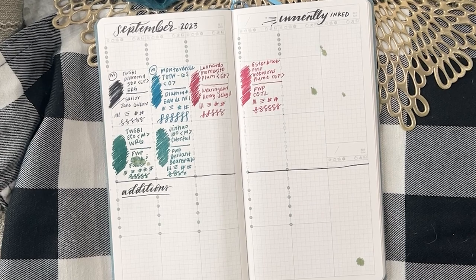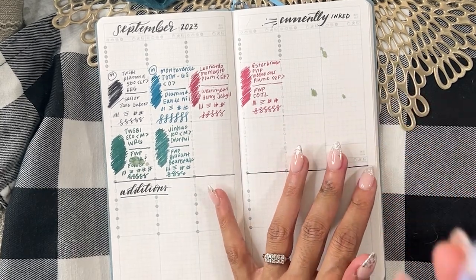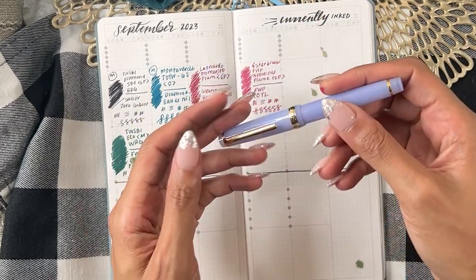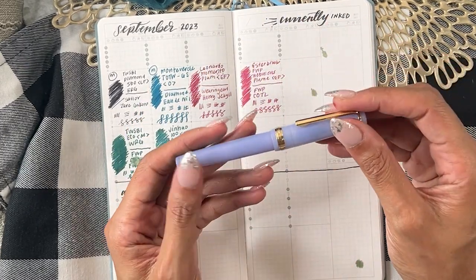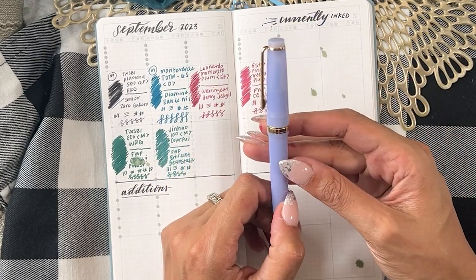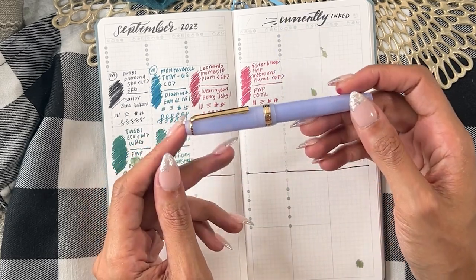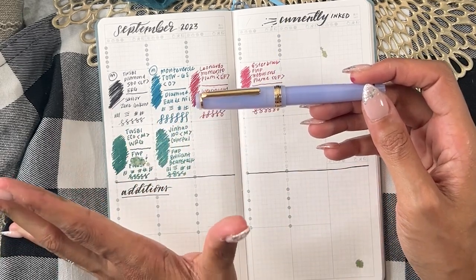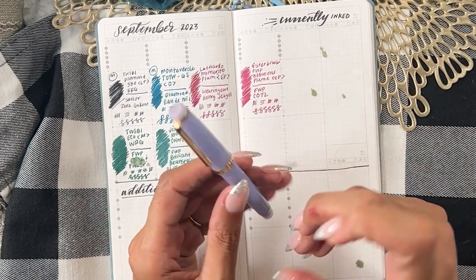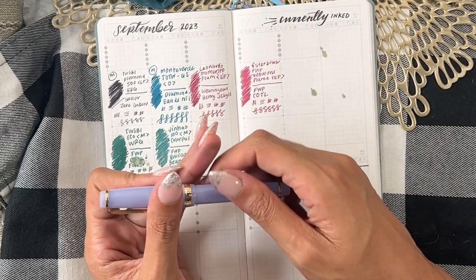Okay. Now I do have another Jinhao and I need to go grab it because it's in my purse right now. Okay, got it. Jinhao 82 is this pen. It is a Sailor Pro Gear Slim knockoff. It is really cheap as well, I think. I don't remember, maybe $4 or $5. I got this from AliExpress or Temu or one of those. But look how pretty this color is.